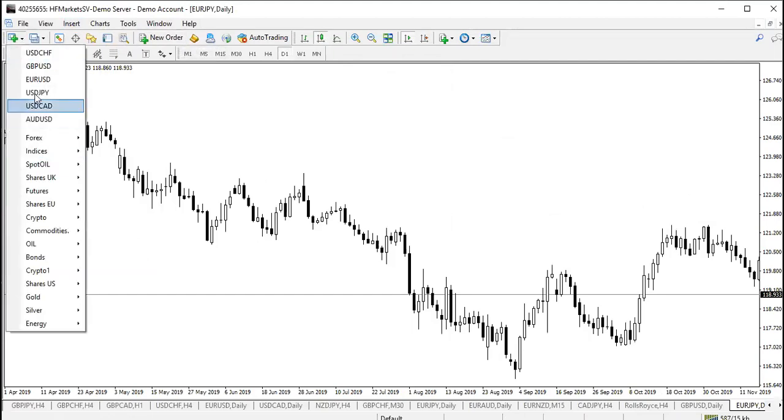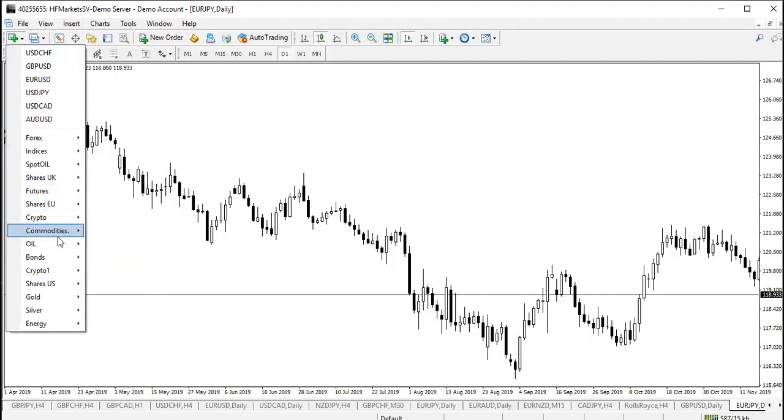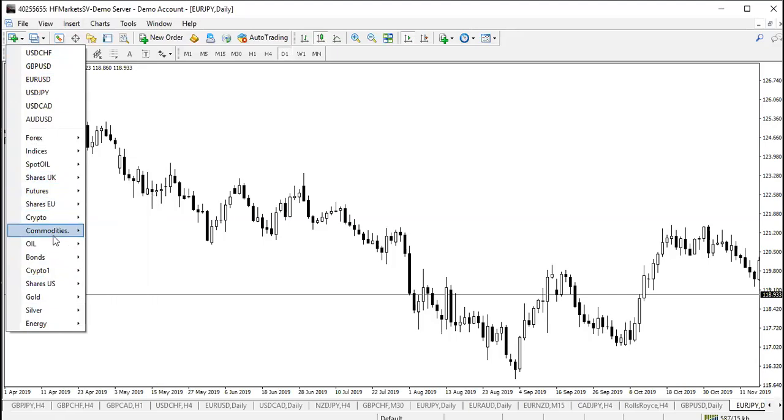So this is where we pick. These are my forex pairs. These are my indices pairs. If I want to trade gold, I go to gold. This is gold USD. This is silver. This is energy. If I want to trade crypto, this is where I see Ethereum, Litecoin, Ripple, and all of that. If I want to take shares, this is where I see all of them. Futures, I want to trade, that's where we see all of that.